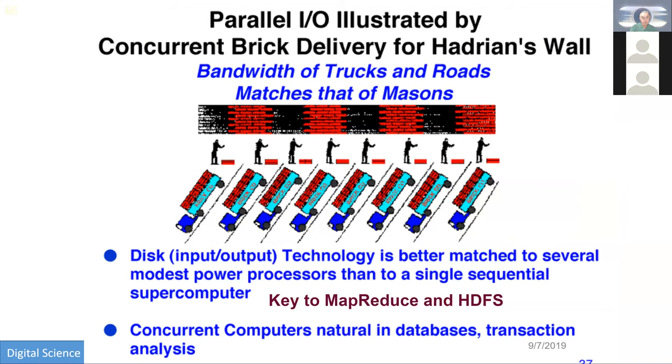Another important problem is if you look at big data, we need to have some I/O to get the data to the node. We have these maps which are doing computing. Well, they need to be given some data, and that data has to come in parallel. In the case of bricks, the parallelism comes from having multiple trucks, each with a different bunch of bricks. So that's again pretty similar.